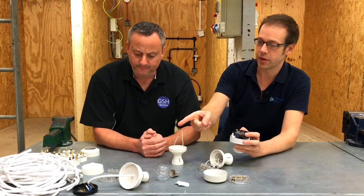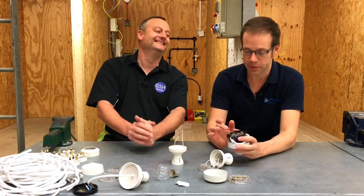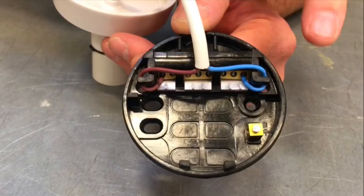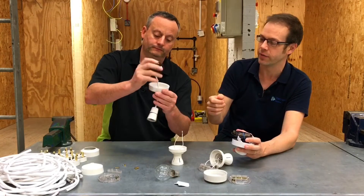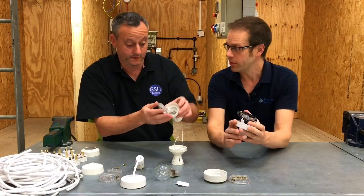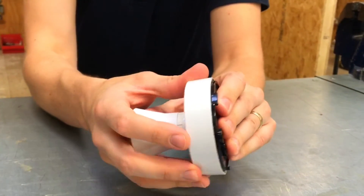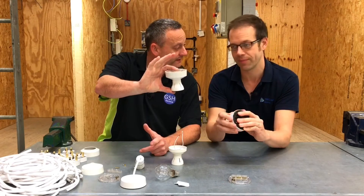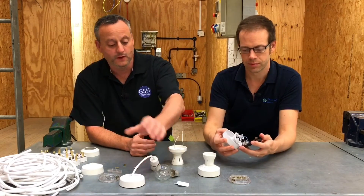While we're talking about pendants, another little point: our learners often with a batten lamp holder go to a lot of trouble wiring the flexible conductors through the cable retention and cord grip, making sure that's in there. When you're installing a pendant-type light fitting, that is really important, because you don't want the connections taking the weight of the light fitting — you want the plastic part to take the weight. But in a batten lamp holder, we don't need to use those cord grips or cable strain relief because the whole light fitting just screws onto the base, so there's no stress on those two conductors. In a ceiling rose and pendant, however, you can have something heavy pulling against them, so we use the cord grips available in the rose itself.